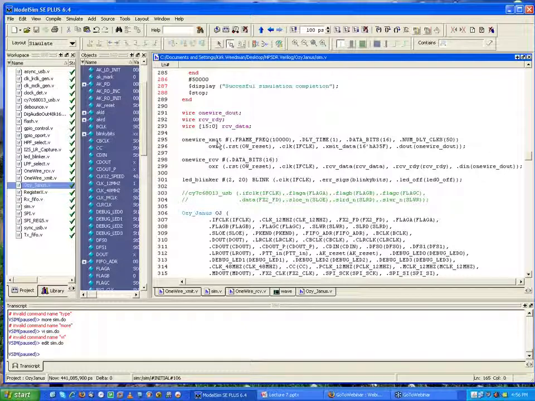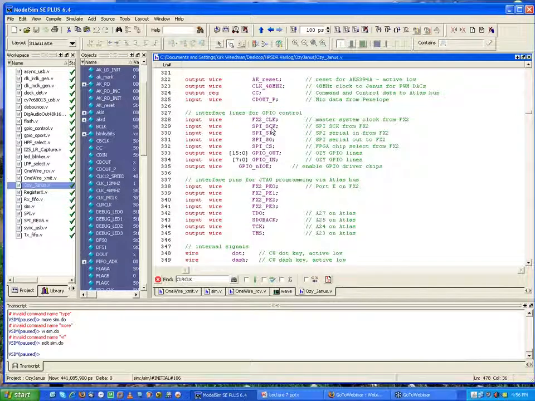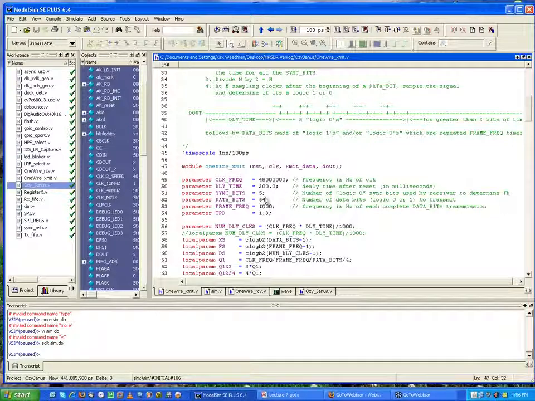Okay, here I've instantiated the transmitter in this simulation, and I said, okay, override some parameters here with some different values. Like in this case, data bit 16. For this test, I just want to transmit 16 data bits. But in the code here, my default, whoops, wrong module. My default, I said 64 data bits. In the actual code for the real McCoy here, it's 59 data bits that we're sending. But it doesn't matter. I can override those parameters at compile time to create just the number of data bits that I want. So I write my code.